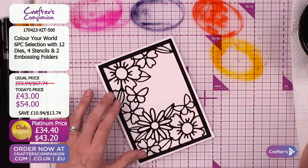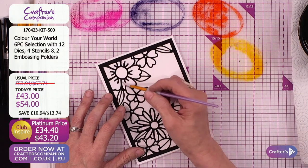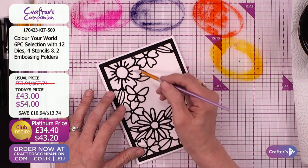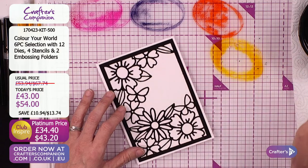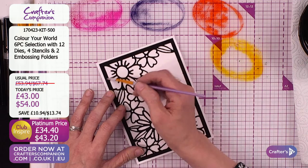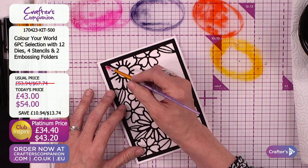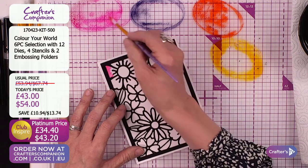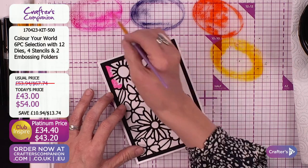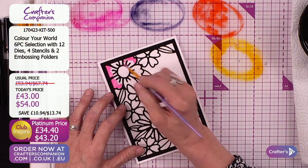So basically we're just wetting these little cells of this flower here. Just put some water in there and make sure that it's pretty well soaked. And that cord is acting like a barrier from one area to the next. So once you've got that wet in there, I'm taking some pink and I'm going to just drop it in. Can you see how it's just blending and spreading? Sort of disperses, isn't it? It's fabulous, yeah. It's just an easier way of blending your colours, this wet into wet technique.